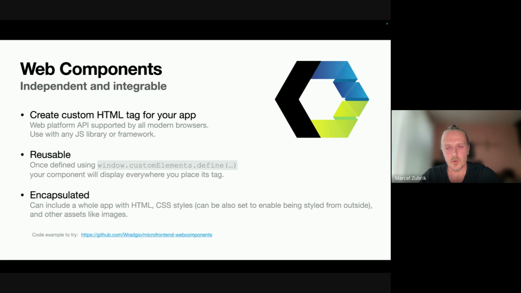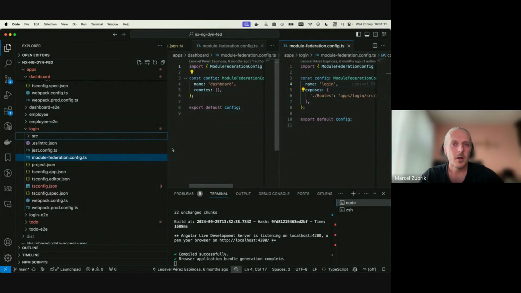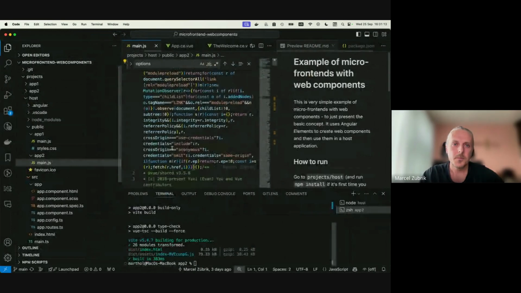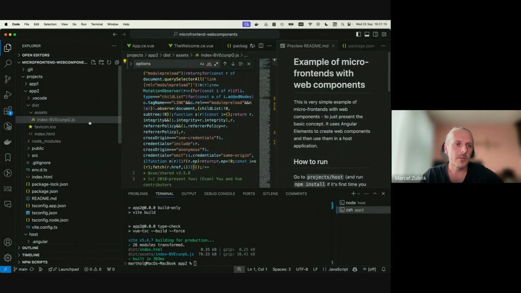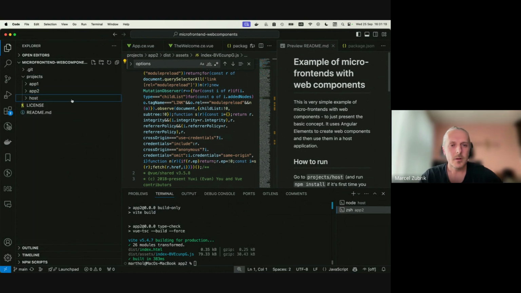Also, for programmers who want to play, I created a repository where I'm showing how such a solution can work and look.